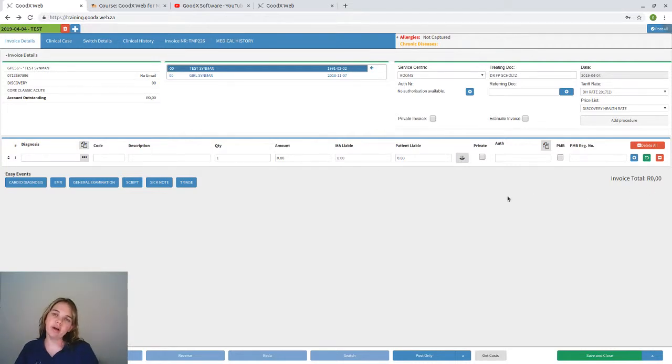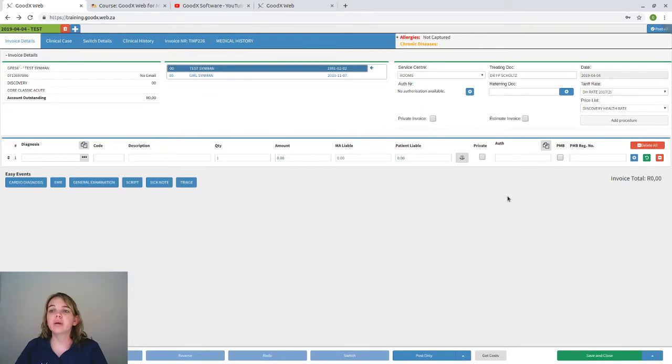Now what is really nice, if you have certain procedures that are always looking the same, say for instance stitching, you're using a certain, say for instance you're using 5 gauze, you're using the stitches, you're using the bandage, and you have a macro or a combination that is plus minus always the same. Then you can set up the combinations for you.